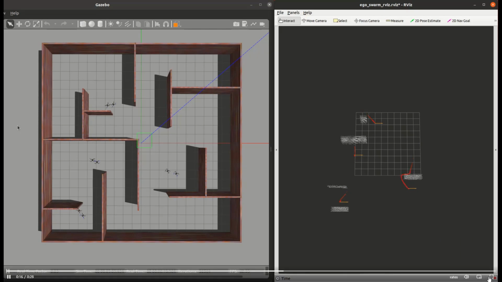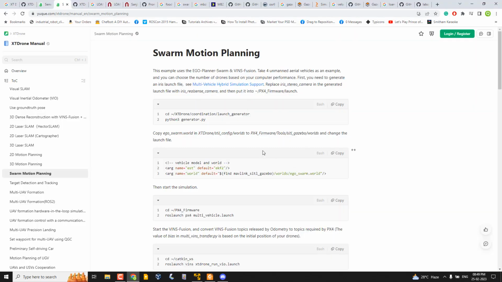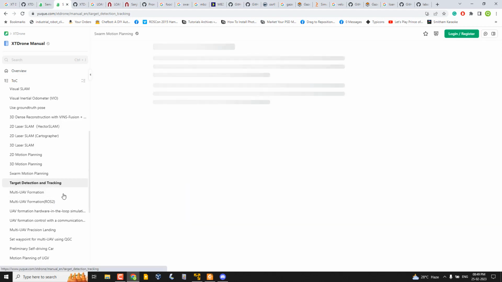They're using Ego Planner Swarm with VINS Fusion. I'm not sure, but they are just talking about the technology they are using to work with a swarm of robots. And there is target detection and tracking.